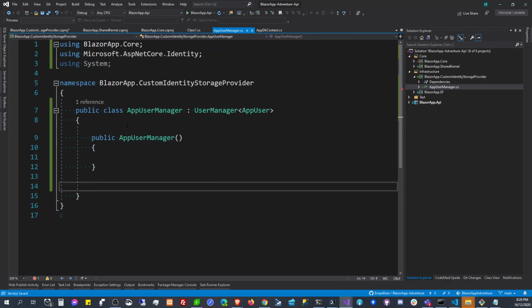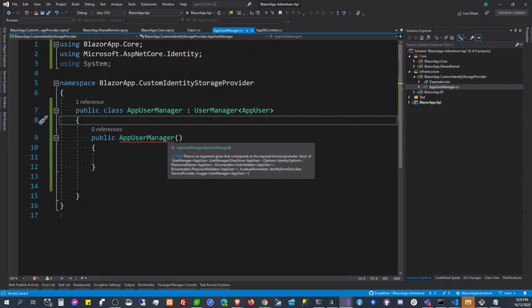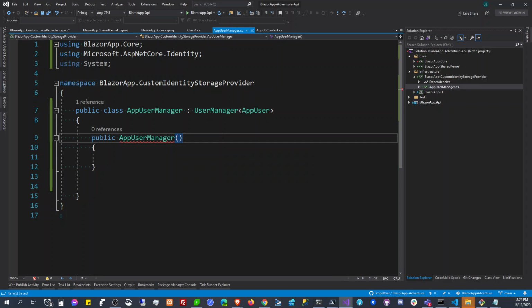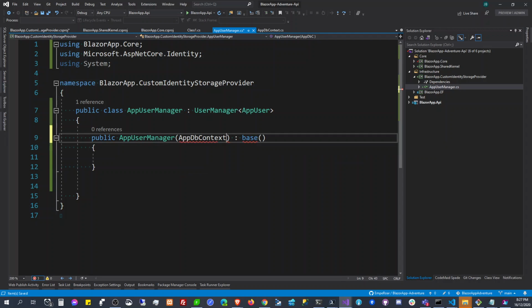So this would be the constructor, and we're going to inject a lot of our properties here. So no arguments. First we're going to inject the appdb context, our appdb context.